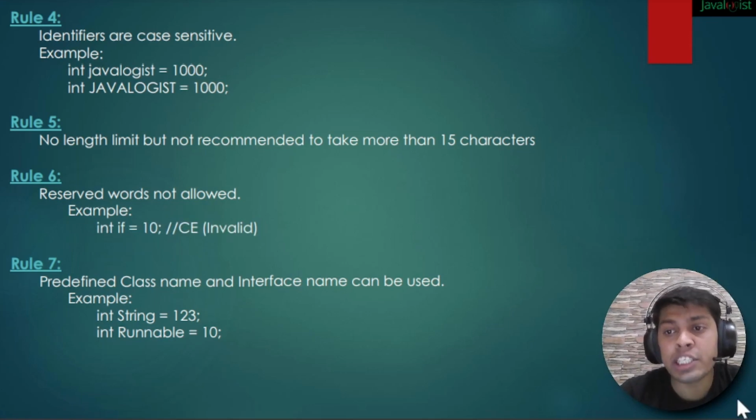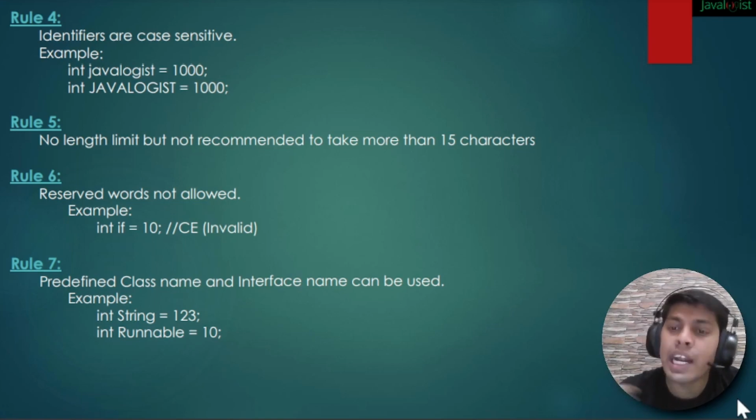Identifiers should be descriptive and meaningful. They should reflect the purpose of the variable, method or class they are used to identify. This convention is not strictly enforced by the Java language, but it is an important principle of good programming style. Using meaningful and descriptive identifiers can make the code more readable and understandable, and make it easier to maintain and modify in the long run.